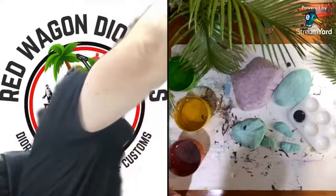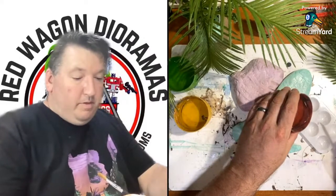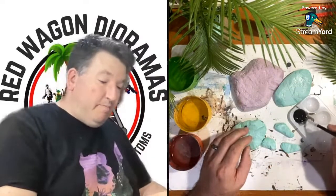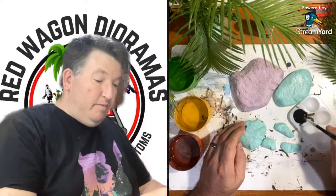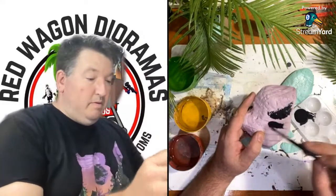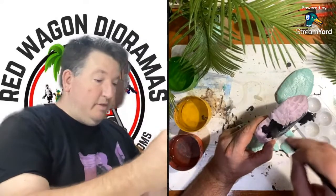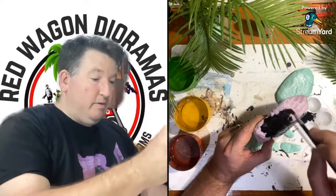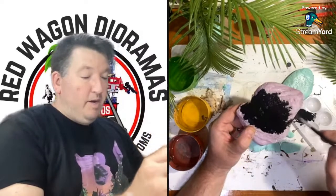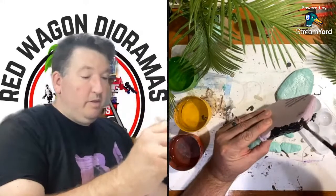And I just need a big brush for this because I'm going to go kind of fast and a little messy. Put a little bit of water in there, just watering it down so I get better coverage. Paint will flow a little better for this first coat. You want it to flow down inside all those cracks and indentations that we just made with the rocks. I want everything to be black, and then when we brush over it with the lighter colors, browns, grays, whatever, the black will stay down in the crevices and it will look like shadows and look more natural.